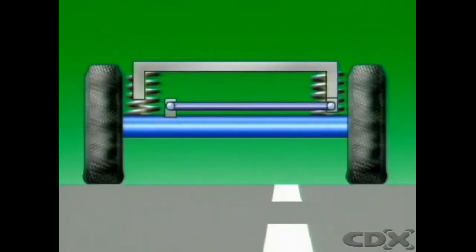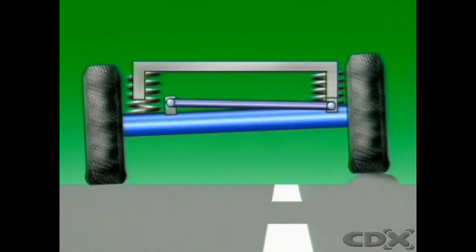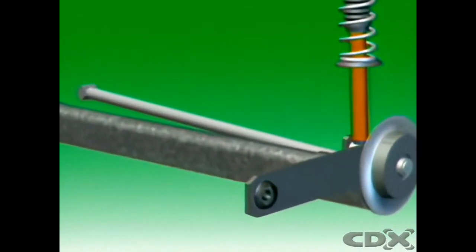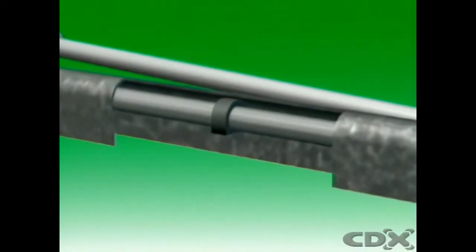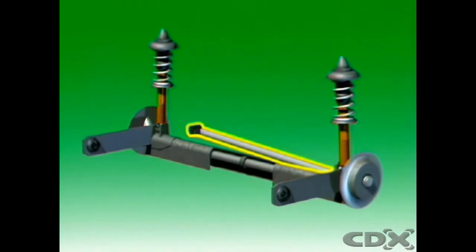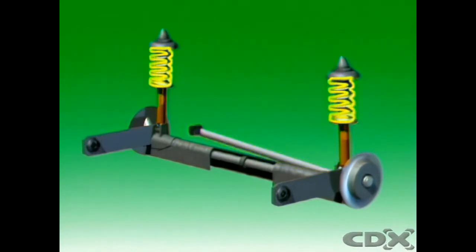It is also non-independent, as deflection of a wheel on one side of the vehicle will be transferred to the other wheel. This is reduced by using a U-shaped axle beam with a torsion bar mounted inside it. Trailing arms are welded to the beam to locate the axle longitudinally. A lateral rod prevents lateral movement when cornering, and coil springs provide for suspension.